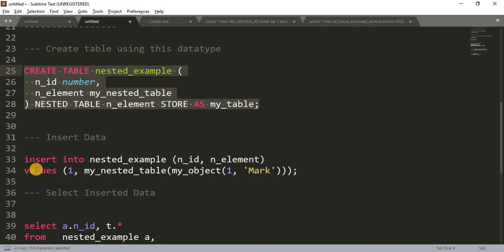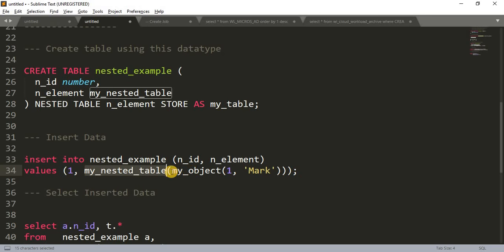Okay, now let's come down and insert some values into this table. So here I have written the insert query, insert into nested table, and here we have two columns, an underscore id and an underscore element. So an underscore id will have 1 and the element is of my nested table type. So that's why I'm writing here my nested table, and my nested table is of my object type.